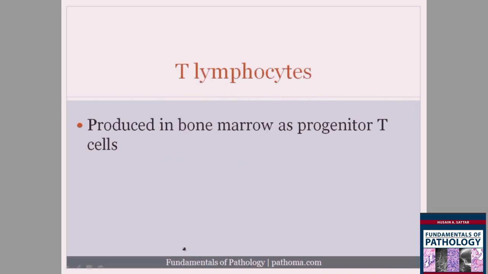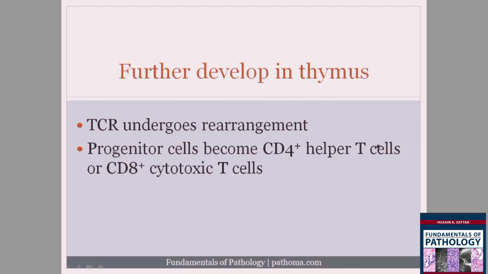Remember that lymphocytes can be divided into T cells and B cells. I want to give you a little bit of an immunology review here so that it'll be easier to discuss some of the diseases that I want to talk about. So let's start with T cells. T cells are made in the bone marrow. They're born as progenitor T cells. After they're born as progenitor T cells, they go to the thymus to receive education. Remember that it's in the thymus that they basically go to college.